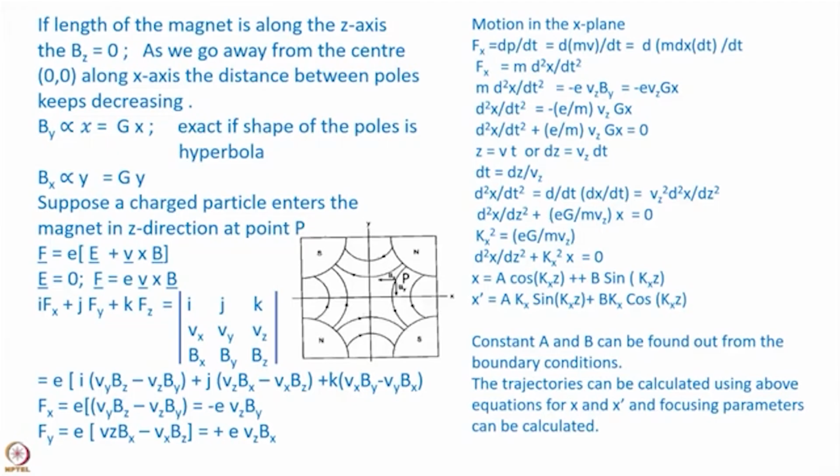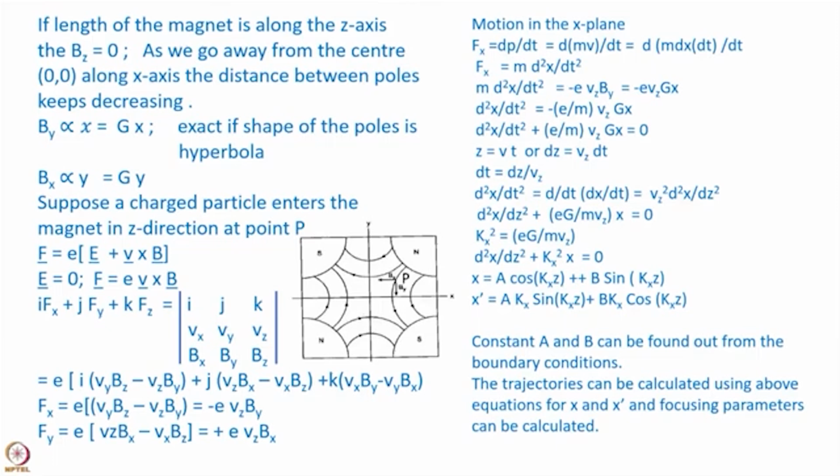And this is a very simple equation which will have a solution where x, which is a function of z, is written here. It's a very simple one. And if you differentiate it, then x prime becomes like this. This is the x prime. So these are the two equations you have to solve. First is how the trajectory is moving as a function of z, and how the divergence is increasing or decreasing. So you have to solve these equations simultaneously, both of them.